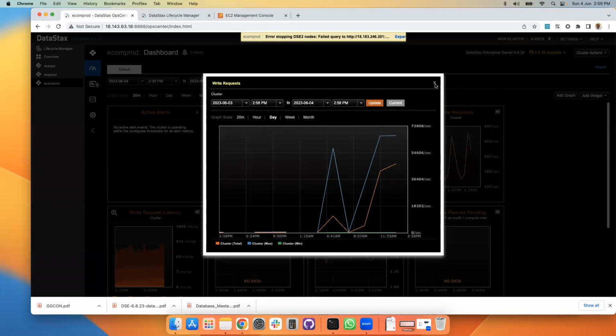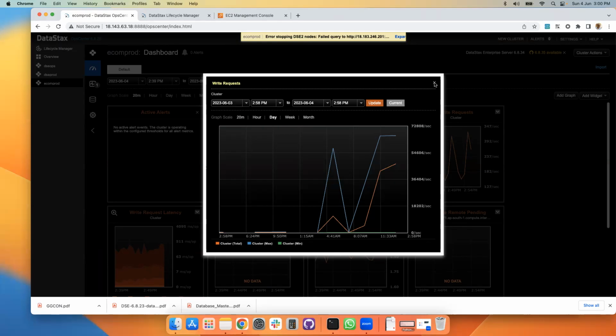That's the capability that we have. 500 million records stored in 3 hours, 72,000 records processed per second into the cluster, right?